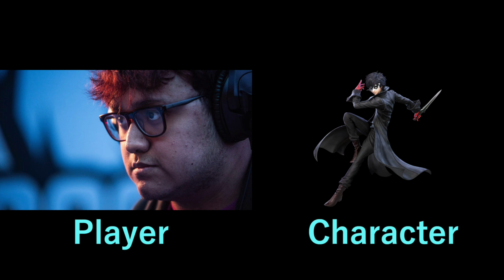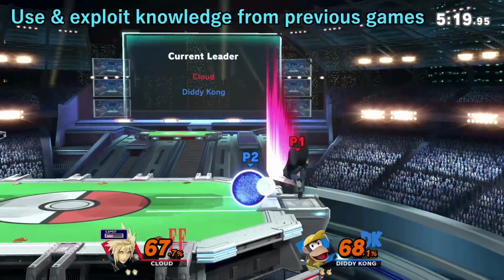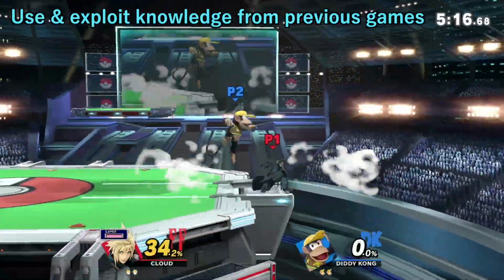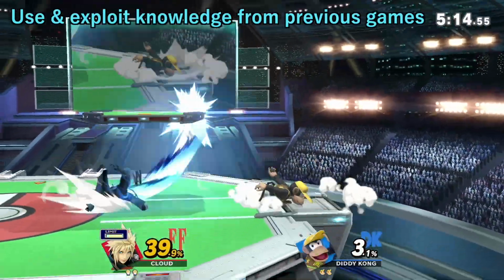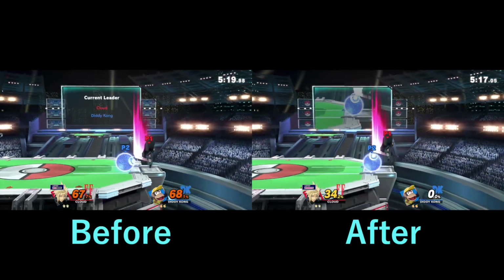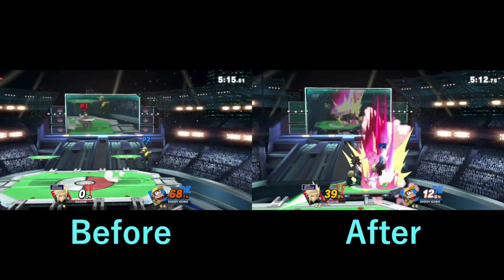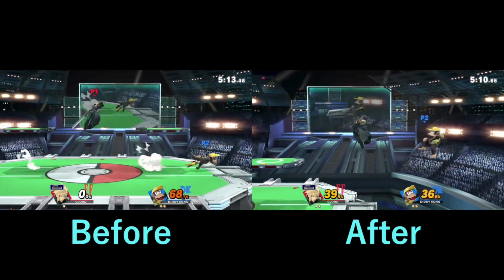If there's a particular player or character you want more practice against, then use the knowledge you gained about their playstyle from the last time you fought them to adapt to their gameplay this time. Don't take each game in a vacuum. Instead, learn from the previous matches you played and use your new knowledge to your advantage.